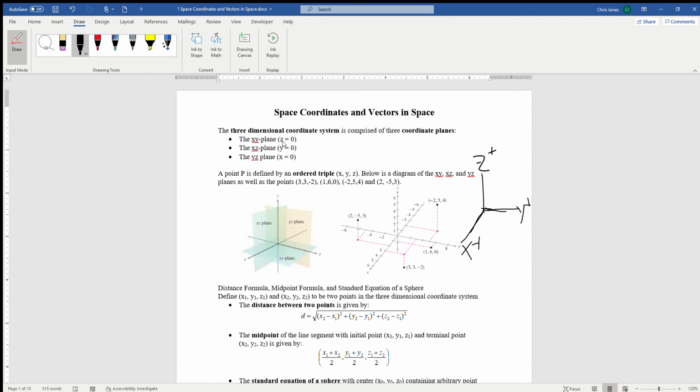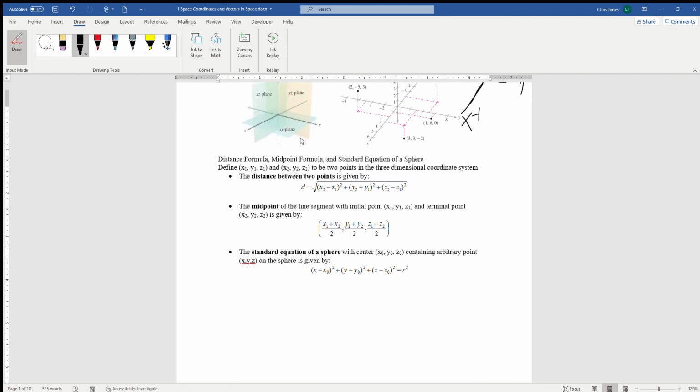Subsequently, there are a number of formulas that we can utilize, very similar to pre-calculus, to work within the Cartesian plane in three dimensions. So, we have a distance formula. The distance between two points is given as the square root of x2 minus x1, y2 minus y1, z2 minus z1, all squared. If you were to cover up the z part, that would actually be the distance formula in two dimensions. However, we're looking at the distance formula in three dimensions.